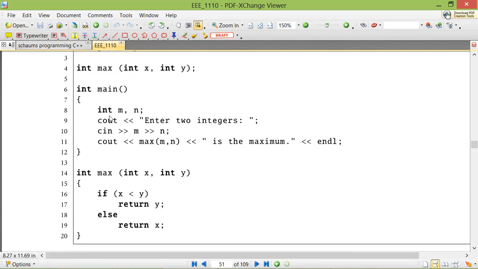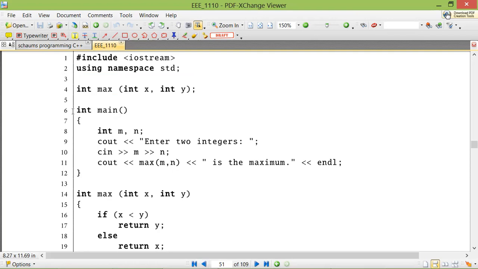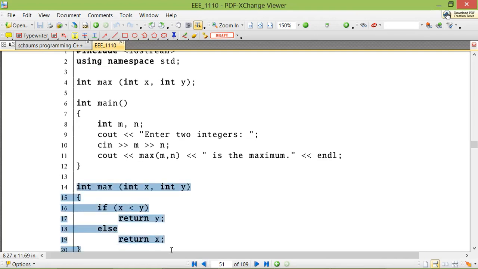So if you just see in this example, in the integer main, we are using this max function. If you want to use a function written by you, you have to mention that before. But the good thing is that you don't need to write the function completely. Here you just say integer max, integer x, integer y, bracket, and then semicolon. You are not writing the whole function, but you have to write it afterwards. Okay, so it is another way.